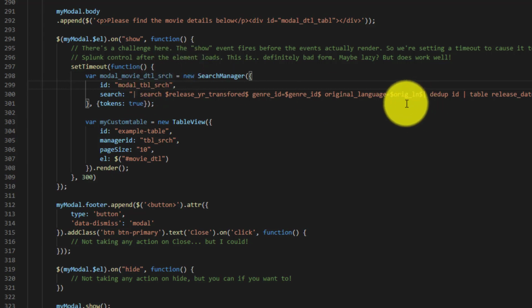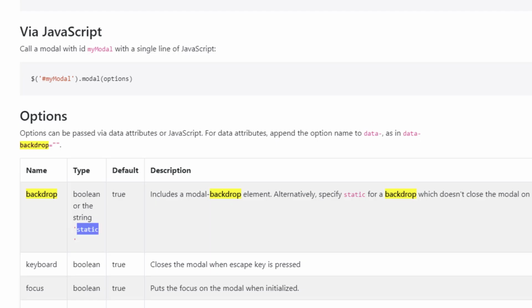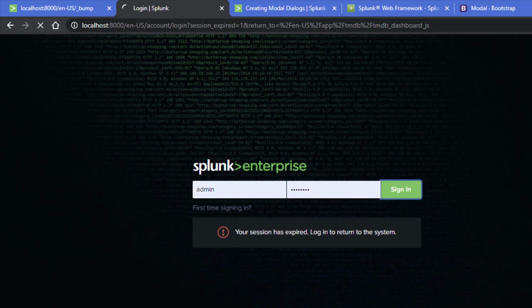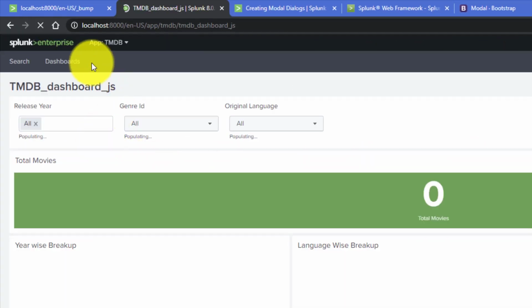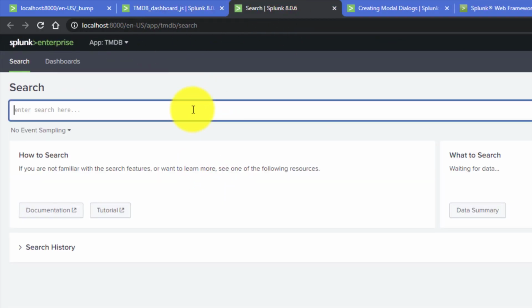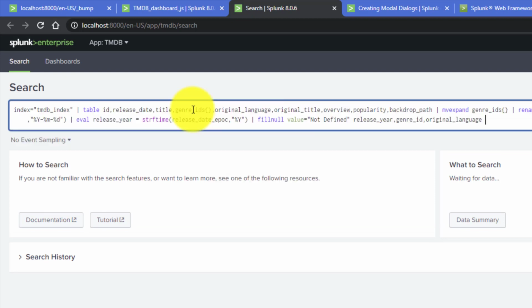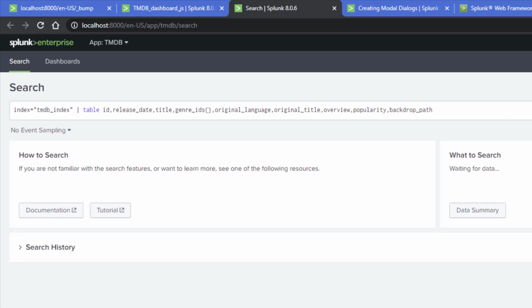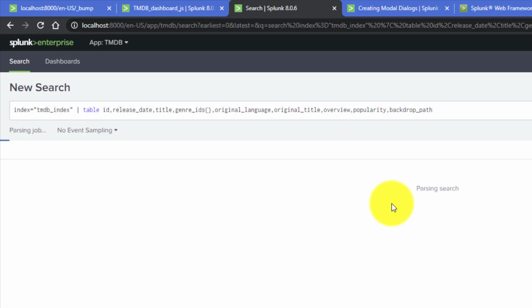And in the search string, we will be giving something. So let's build the search string first. For that, we'll go back over here and go to our Splunk, and we will go to our search prompt. So we are working with the TMDB index over here, correct? Let's run this one for all time, at least to see how it's going over here.